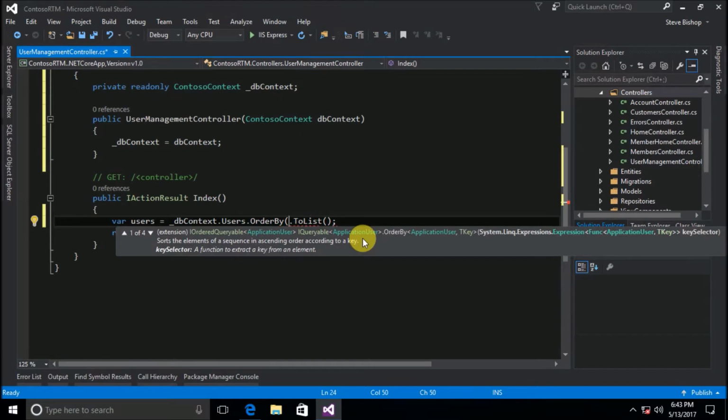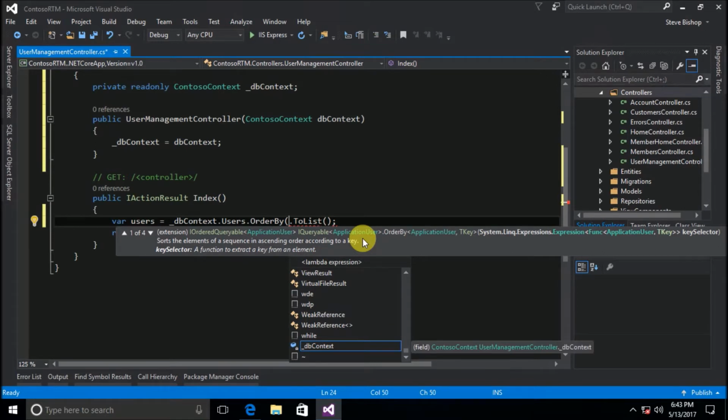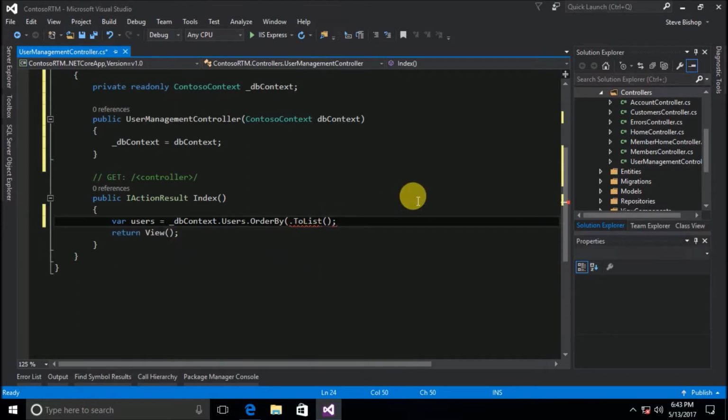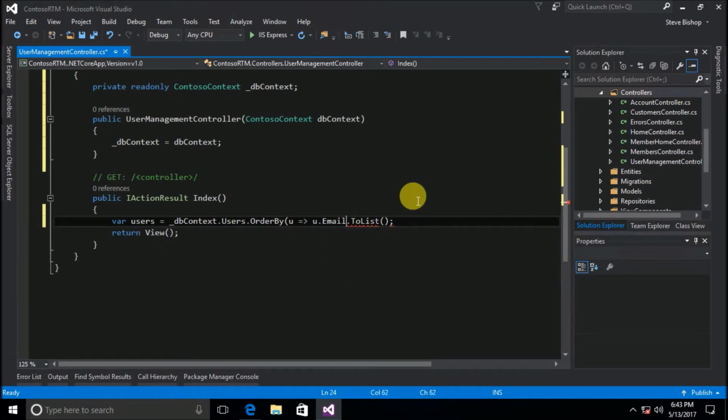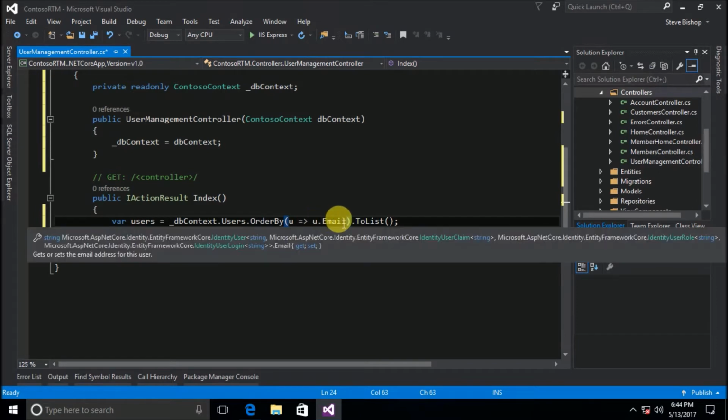This is a LINQ expression that allows us to order the items by a particular property of that list item. I need to pass in a Func, or just a lambda expression works. So I'm going to say user goes to user, and the property I want to order by is Email. So we're going to order our users by their email address, and that's going to be alphabetical.